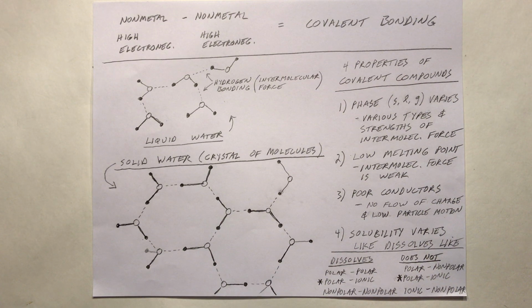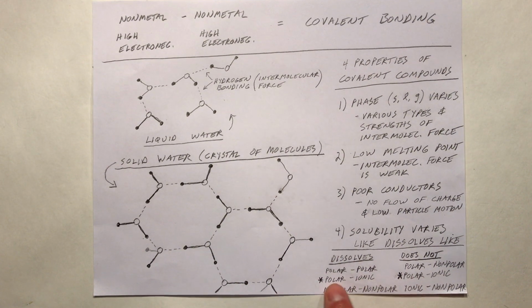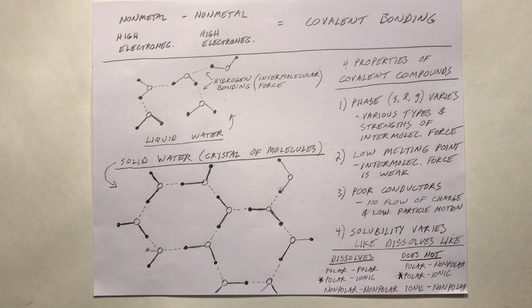Likewise, sometimes polar covalent substances will mix with ionic substances. For example, water and sodium chloride mix together. And nonpolar substances like oil or grease will mix with other nonpolar substances. For example, there are several types of situations where we will take oil and mix it with gasoline and put it into a fuel tank for an engine and try to lubricate the engine using oil that's in the fuel. Oil is nonpolar and gasoline is nonpolar, and that mixes together. Nonpolar and nonpolar mix, polar and polar mix, and sometimes polar and ionic mix.